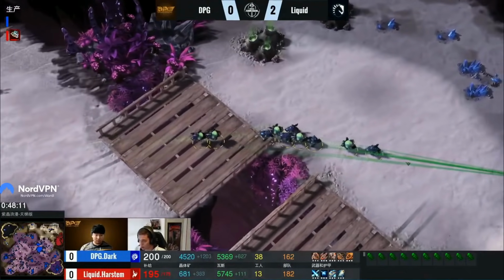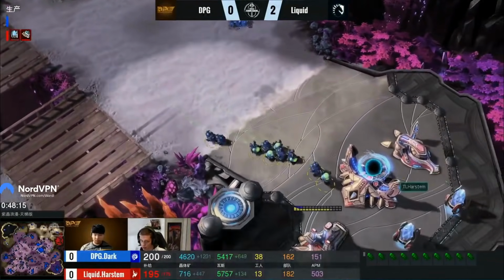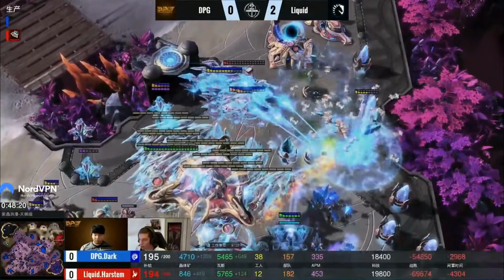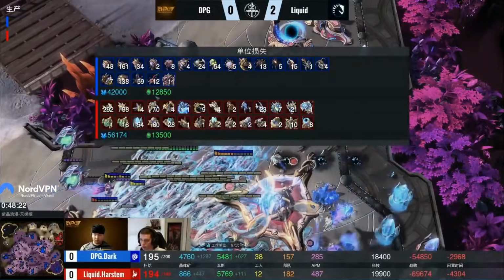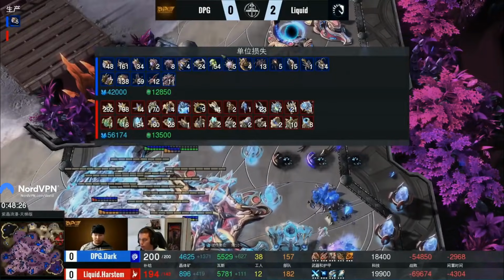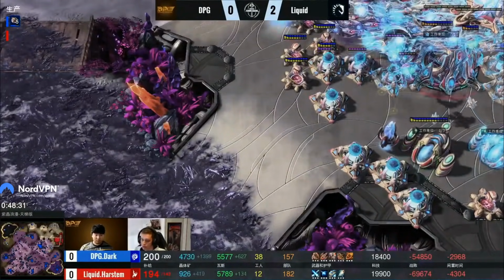I was just going to be seeing another round of Banes coming in. I think this is the right move from Dark, by the way, because these Banes are actually doing a lot. They are keeping Harstem supply blocked. Harstem has no choice but to put his pylons really close together. So the Banes are actually getting pretty good efficiency. So I actually think it's worthwhile to keep on doing this.